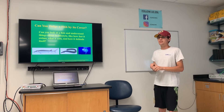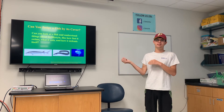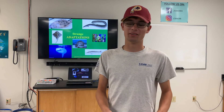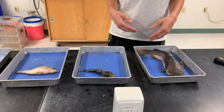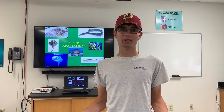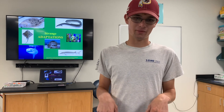In a second we're going to look at some different fish that I have laid out and try to identify their adaptations, to see what we learned from today's presentation. These fish were all caught by the VIMS trawl survey and did not make it, which is why we have them — we don't go out of our way to kill any fish. The ones that don't make it out of the trawl survey, we ask them to give to us for education purposes, to teach kids and adults about different fish and adaptations.